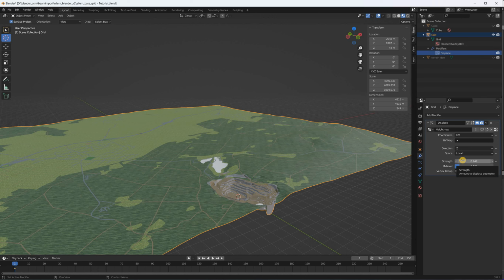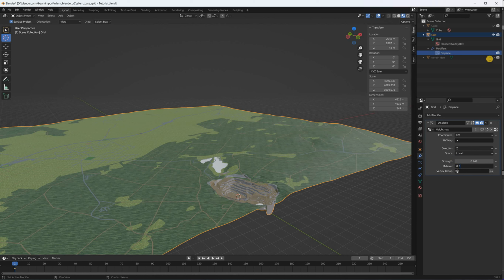And here I think it's another scaling, so I had to use a fraction of it. So 0.249 is the strength. And normally you would say perfect, yes, because this mid-level normally sits as a default value in Blender, 0.5.